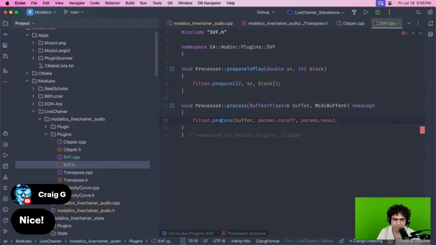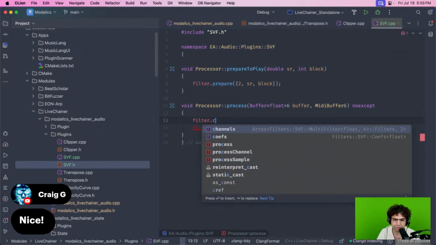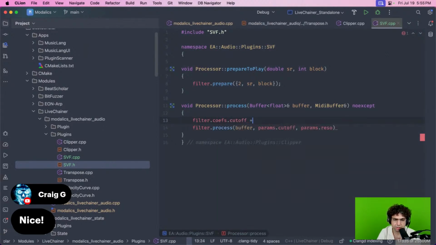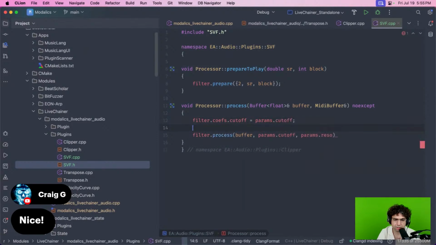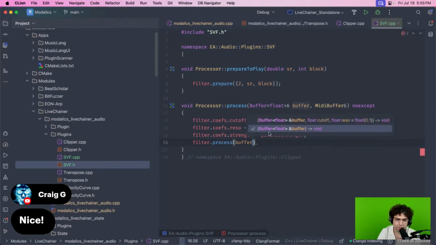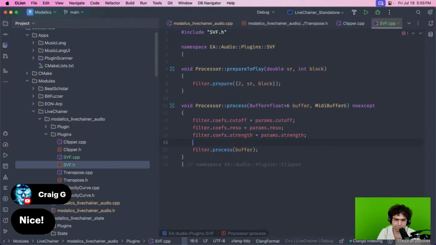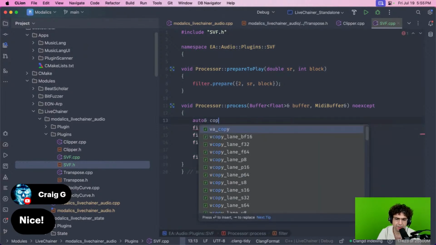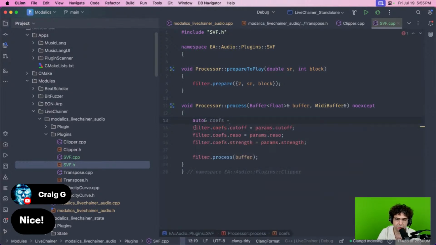Oh, so for that I need filter coefs. Filter coefs strength equals params. Let's do O2 coefs equals this.